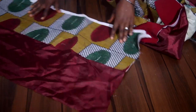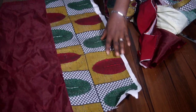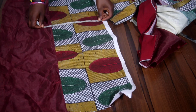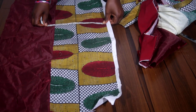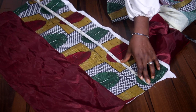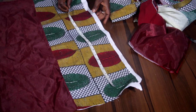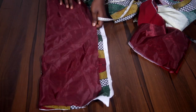Now the sleeve that I'm going to be cutting is just the width of your choice, and also the length of your choice. It's going to be in two steps. The first step is 9 inches. And the length, because I am going to gather, here I have 30 inches. 30 inches, and I ironed my stay. And I also cut out my lining.